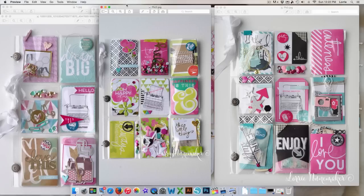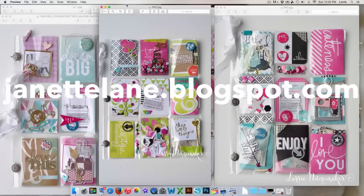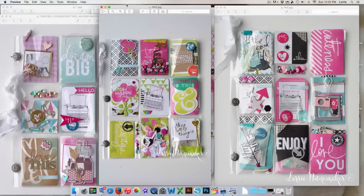Today I wanted to talk about something that's fun and new and exciting, and it's kind of taking over social media for crafters. I don't know if you've heard about it yet, but these are called pocket letters. They were created by Jeanette Lane, and if you want to learn more about them, you can go to her blog, JeanetteLane.com. It's a pen pal type concept, using scrapbooking supplies and snail mail, something we're kind of getting away from in this age of digital correspondence.